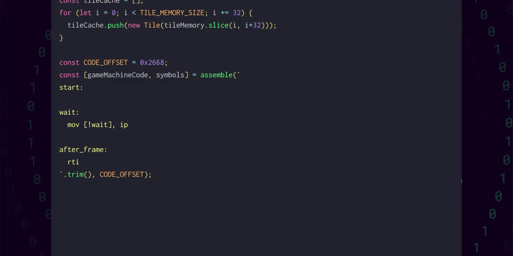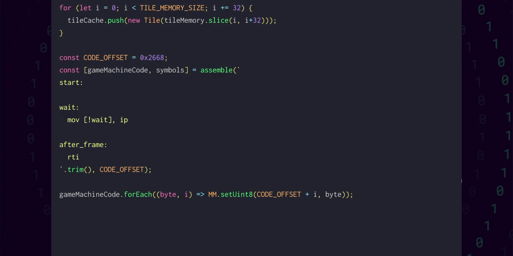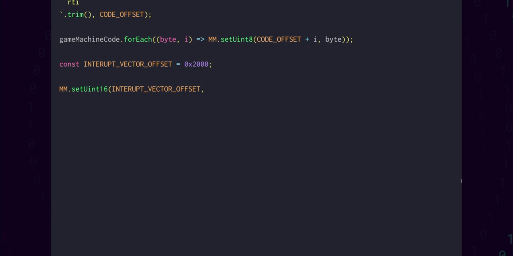We can load the game code into memory by looping over all of the bytes and writing them into memory at the correct offset. To set up the interrupt vector, we'll create a constant specifying its address and fill out two entries. The first entry is the address of the reset vector, that is where the code will begin executing from. This could potentially be anywhere we like, but for now it will just be code offset.